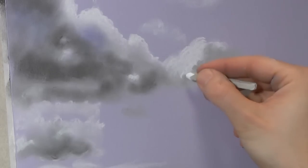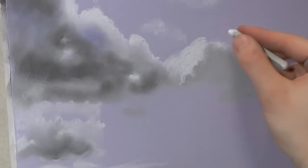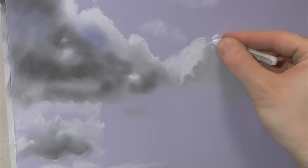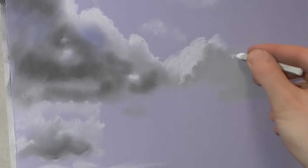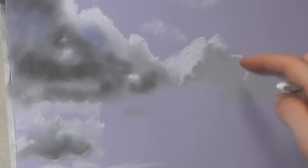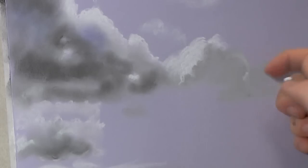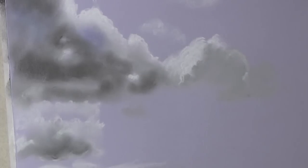Let me do some more white over the top, getting all these little wispy things coming out. There's a bit that goes there as well. Very lightly - it's not great, just getting a bit warm now. It's snowing outside and I've come inside with my heater on, nice and warm.